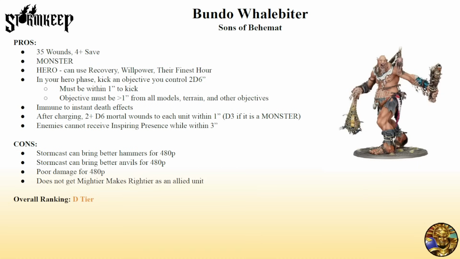Well, because the Kraken Eater is the most fun one as an ally, because he has this ability where in your hero phase, if you are within an inch of an objective that you control, you can kick that objective and move it 2d6 inches in whatever direction you want. You just move objectives. Pretty good, yeah.